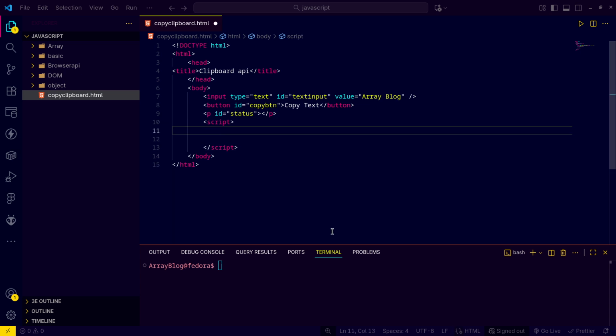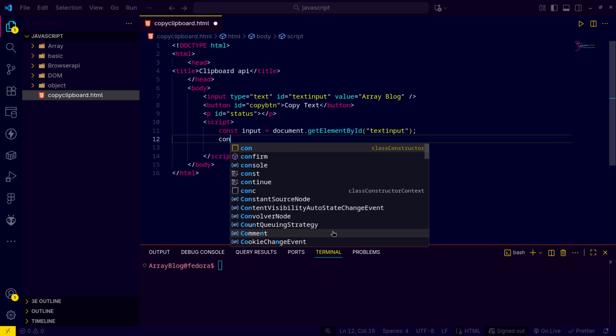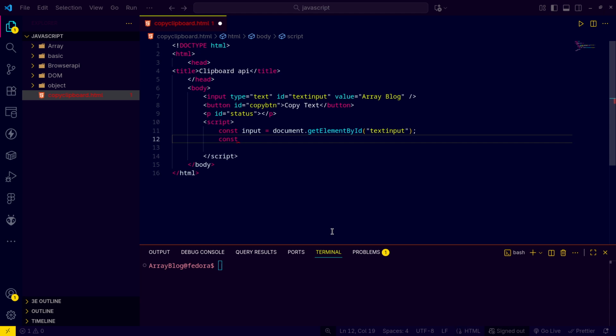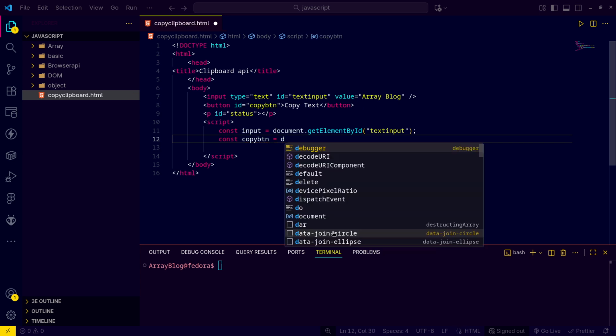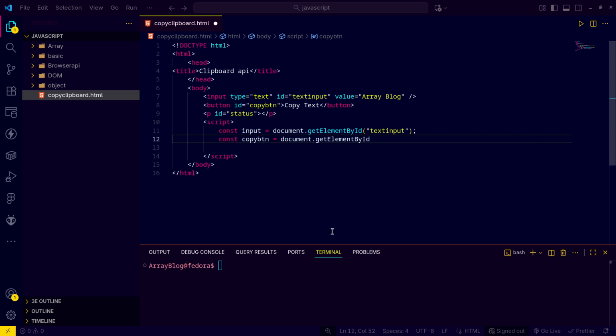Now we are going to the JavaScript part. So we'll say const input, that is document.getElementById, and we'll say text input, right? Then we'll say const copyButton equals document.getElementById, and it will be copy button.